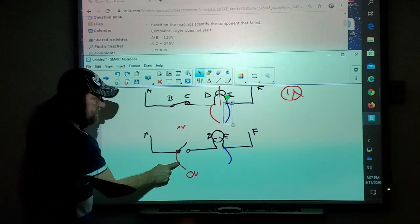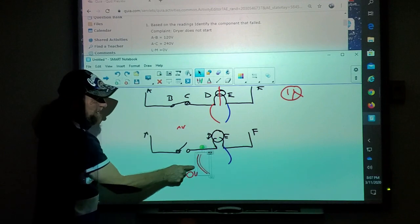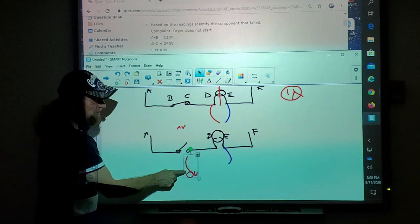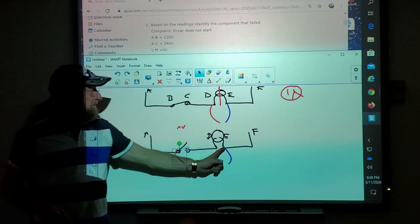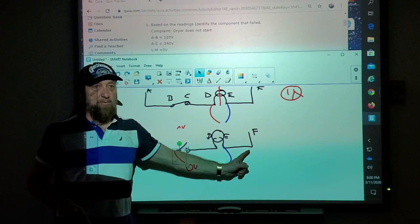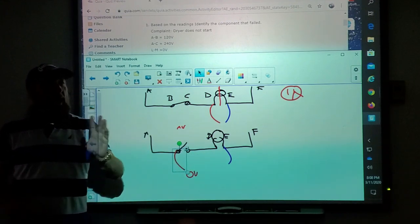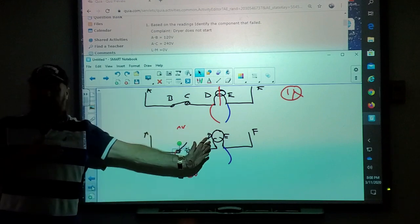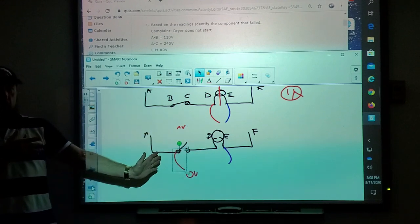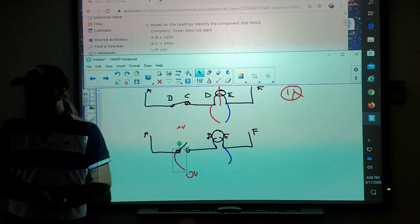But if I take these two here, what do I get? Zero. What do I get? Zero. No, I'll get 120, wait. Wait, because this meter lead is what? Well, no, neutral. It's neutral, but it's broken, the bulb. Okay. Oh, yeah. So actually, we got two things wrong in this one circuit. We got a bad bulb and an open switch. The voltage test is not going to tell you both of them.